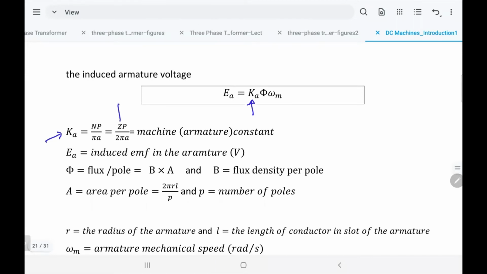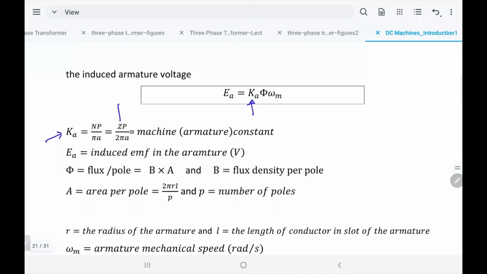The number of conductors. What's the number of conductors? We said each turn has 2 conductors, right? So to calculate the number of conductors, see how many windings you have. I have 100 windings. How many coils in each winding? I have 20. And there are 2 conductors in each turn. So you multiply the number of windings by the number of coils by the number of conductors per turn, and you get the total number of conductors. This is 1 conductor, and this other conductor makes the 1 turn. That's 2 conductors.